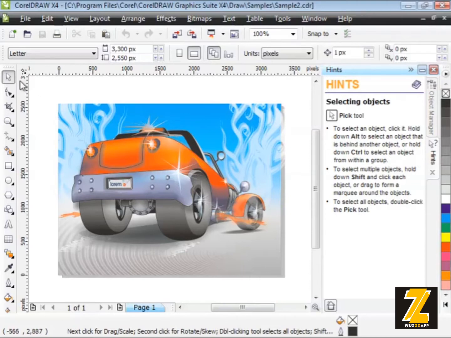First of all, I've already mentioned during our training that the very first tool inside the toolbox is the pick tool. Now, this guy is going to allow us to select objects inside our layout, move them around, resize them, all this good stuff. Now, I'm going to talk about the pick tool in more detail in just a moment, but kind of keep that in your back pocket.